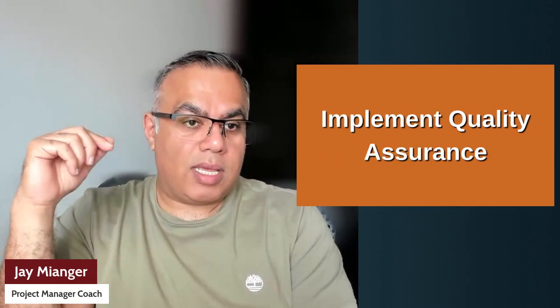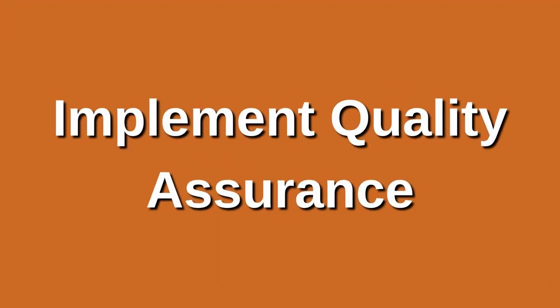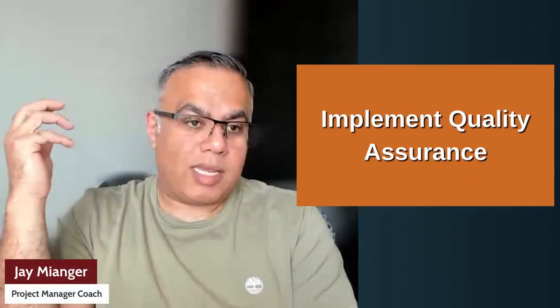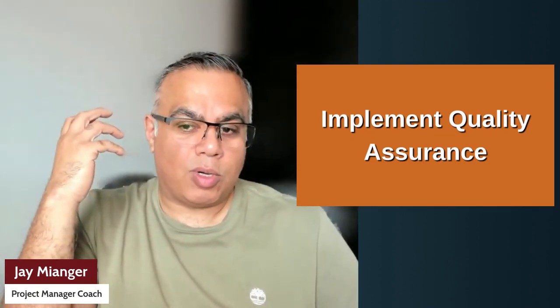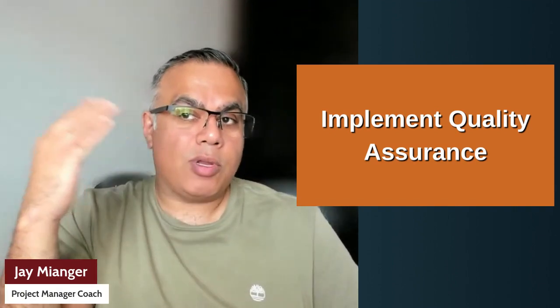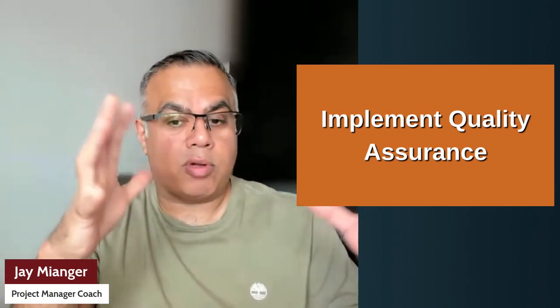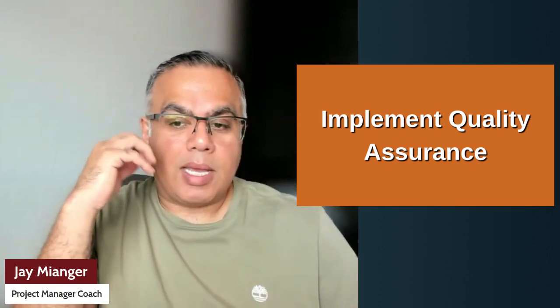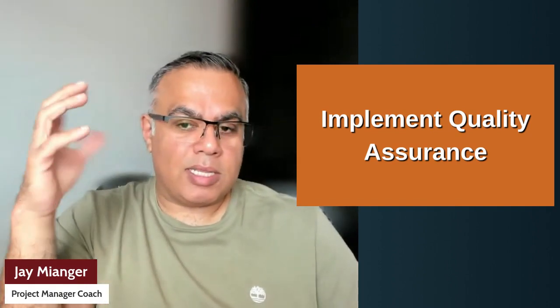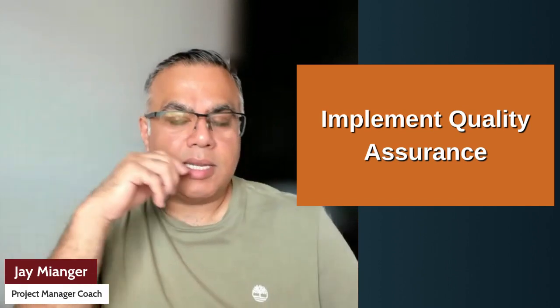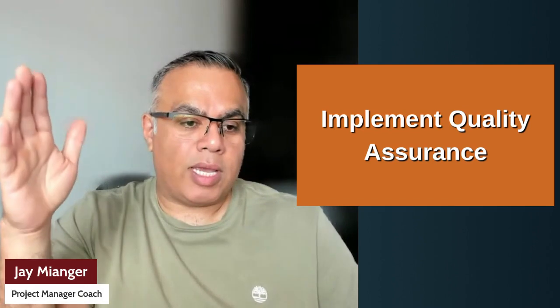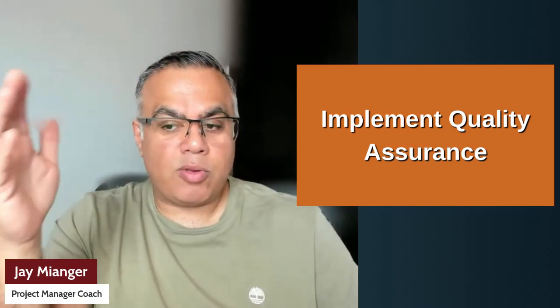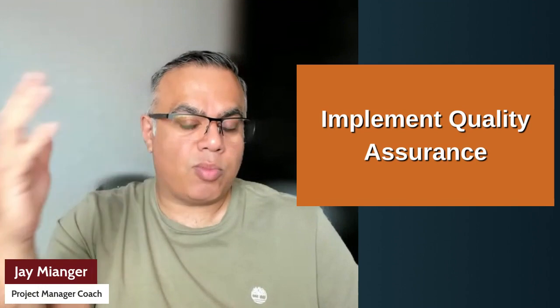Next, you need to implement your quality assurance. Without implementing any kind of quality assurance, you don't really know what standard you are trying to achieve, what you're trying to deliver, and how you're going to measure the quality of that deliverable, whether it's a product or service or whatever it may be. As part of quality assurance, it's really about understanding: what are my checks and balances throughout the process? How am I going to check whether we're meeting this? And this is where you do your audits and inspections throughout your project.